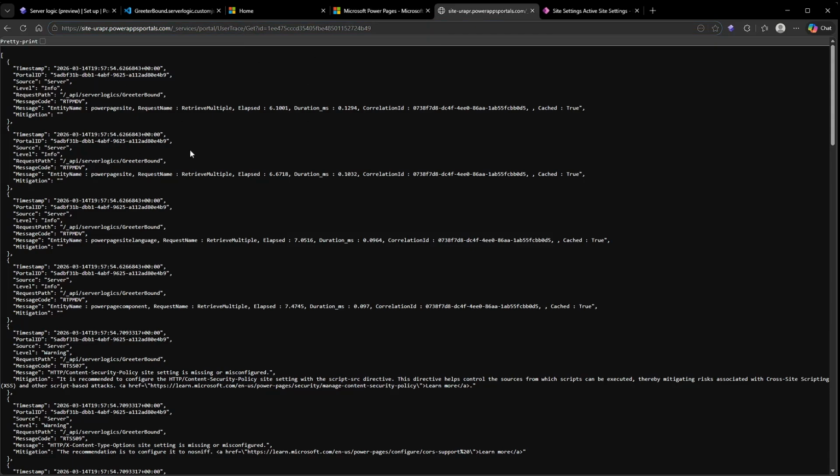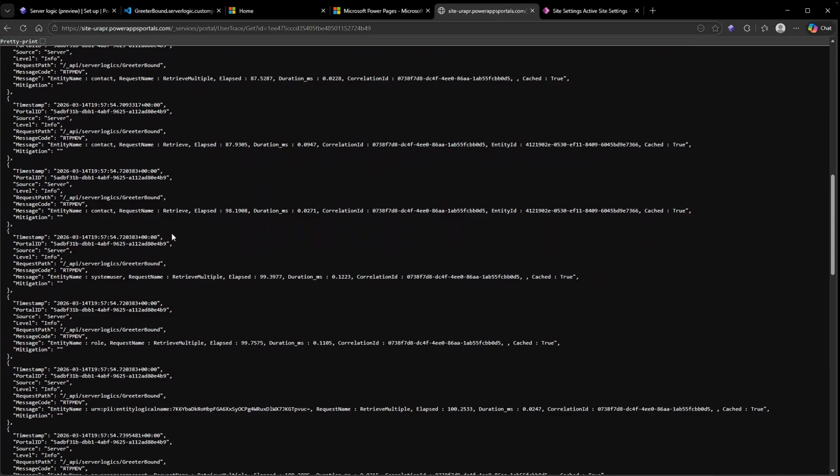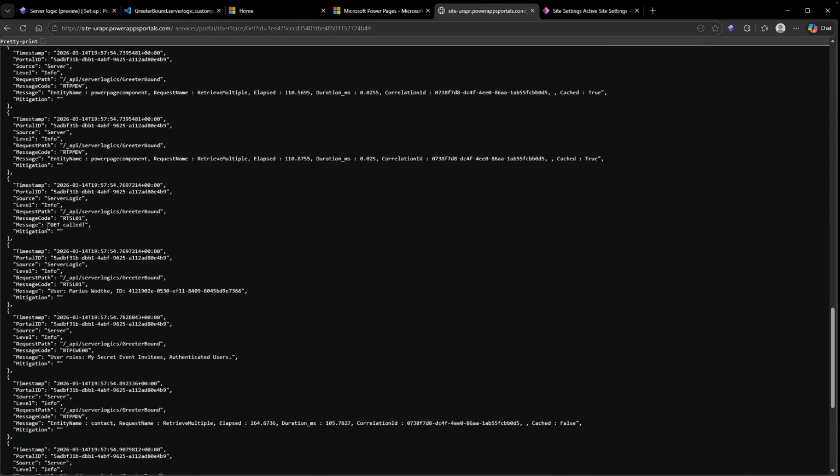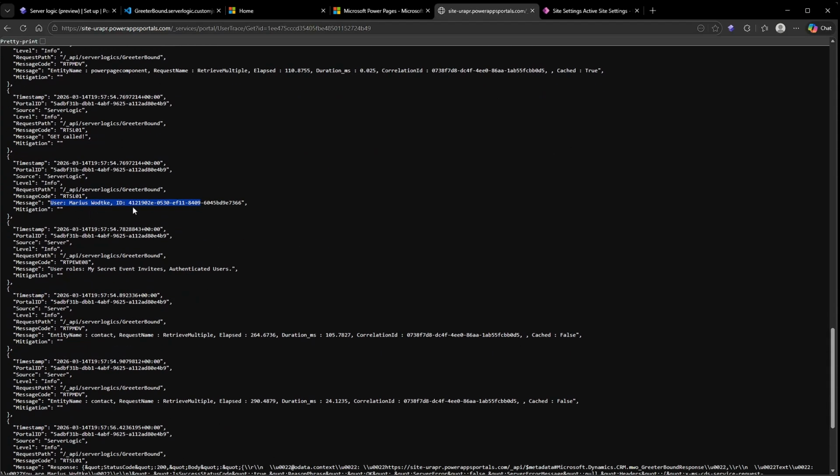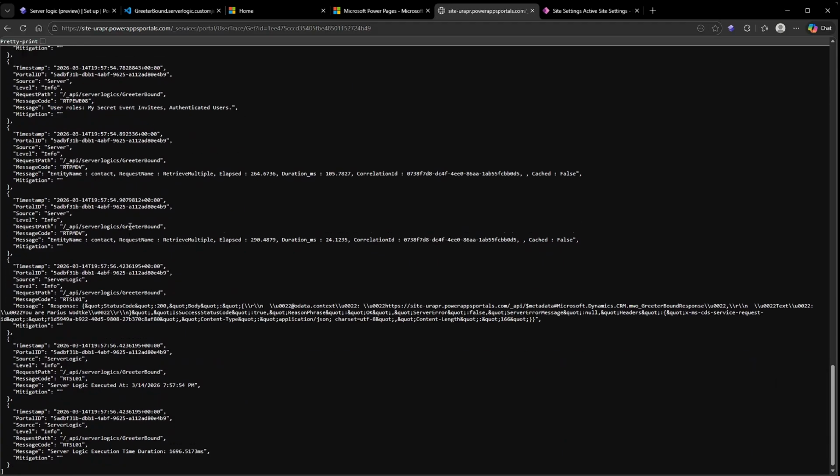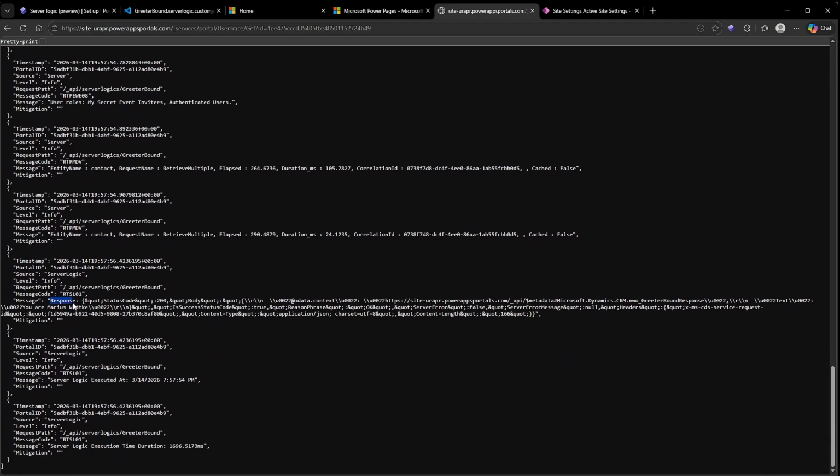They are of course not nearly as beautiful as with the browser extension, but if we scroll a bit, you can see here the message get called, and then here the next trace message user and the ID. And then finally down here, this is what I've used to determine how this Dataverse action works.